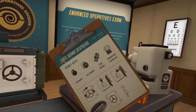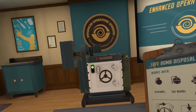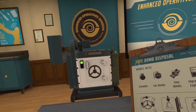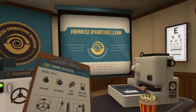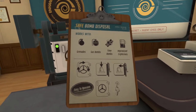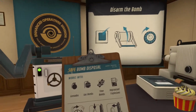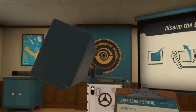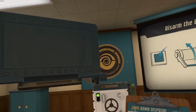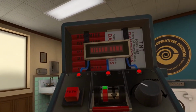Now, I imagine you might recognize that bomb disposal device in front of you from your time as a cadet. In fact, given the wear and tear, it might be the same one. Well, I'm sure it still works. Now, let's see. How do I... yes, there it goes. Just a bit further. Now. Right, disarm this bomb, if you would.